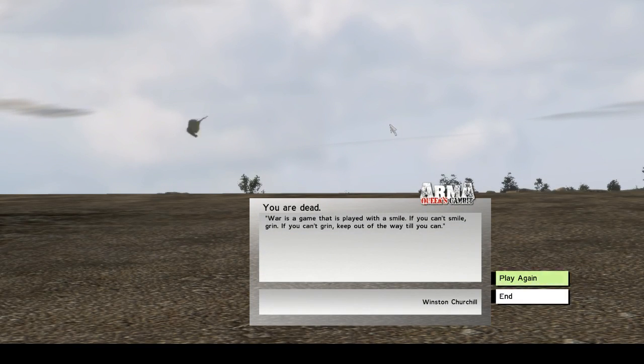War is a game that is played with a smile. If you can't smile, grin. If you can't grin, keep out of the way till you can. Winston Churchill. Well, that's pretty cool. I like how you get historical quotes and stuff on this one as well.